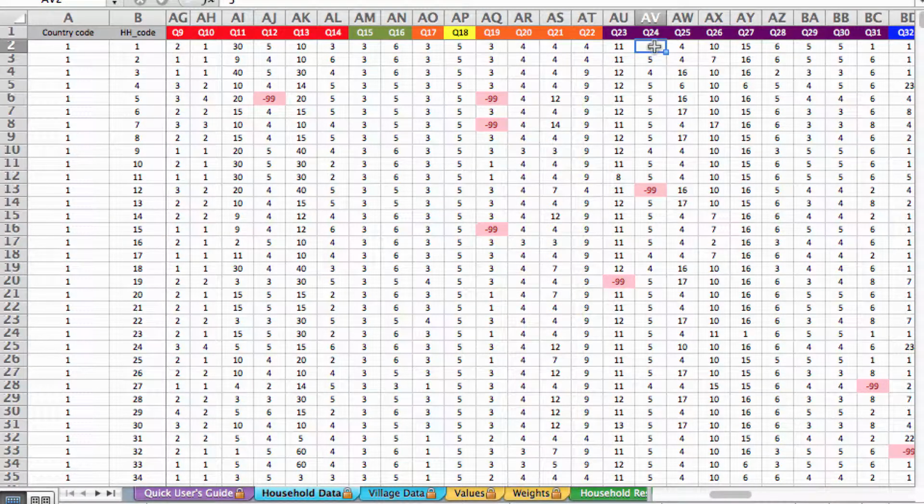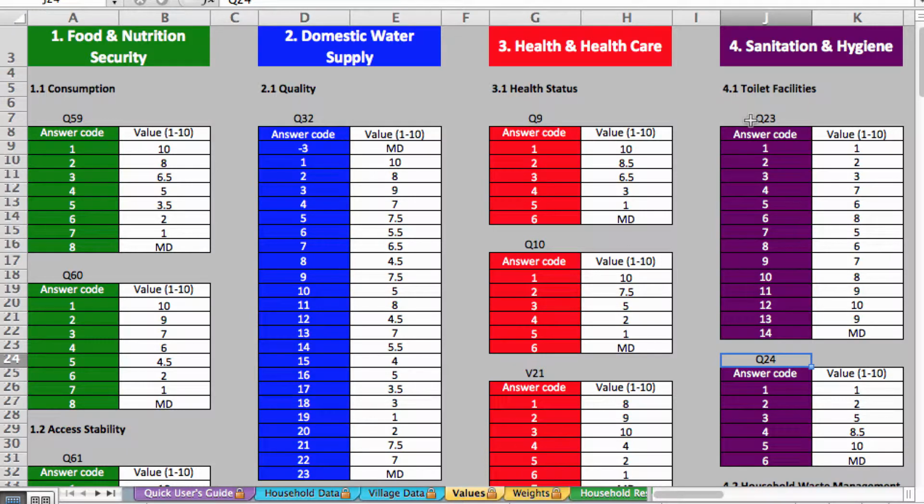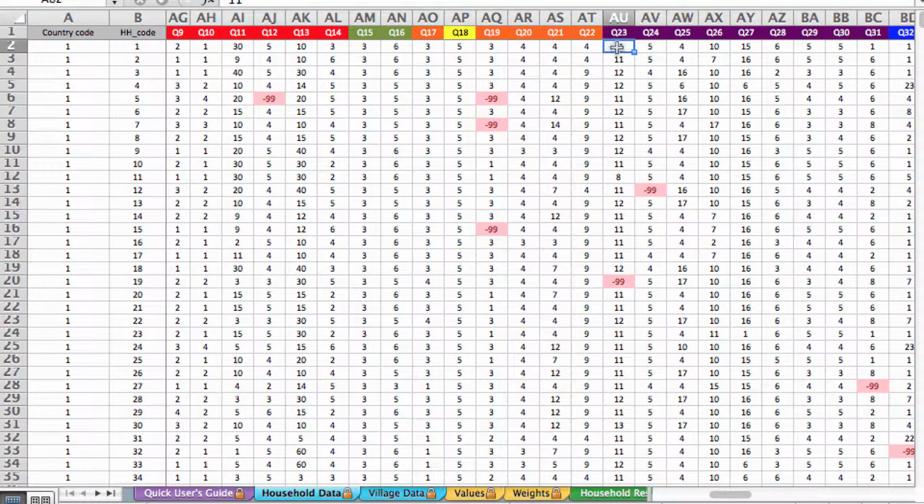The same household for the next question, 24, over the last 12 months, how often was the toilet usable, responded that it was always usable. And this is coded as 5, always. So now we understand the responses for these 2 questions on the MPAT household survey, which in turn are the 2 questions that make up this toilet facility subcomponent. So now let's look quickly at how this works and how it can be customized.